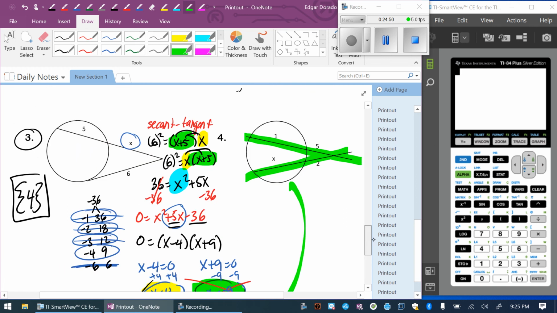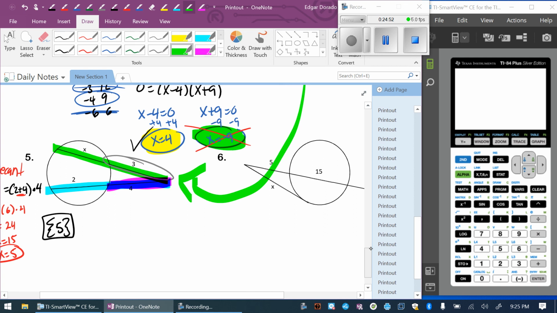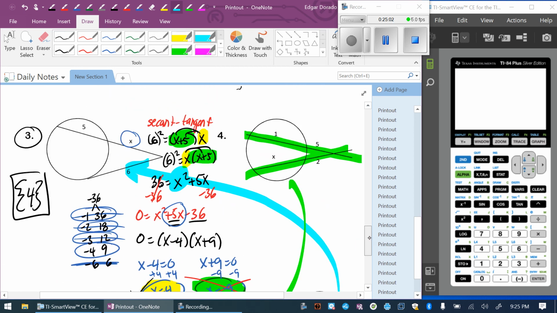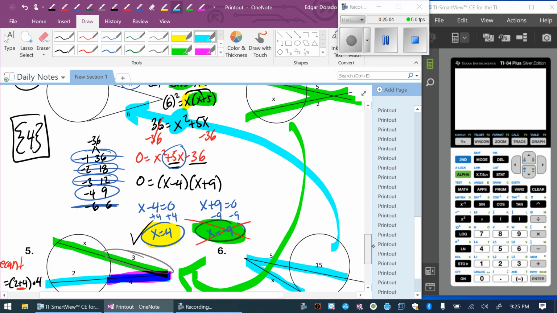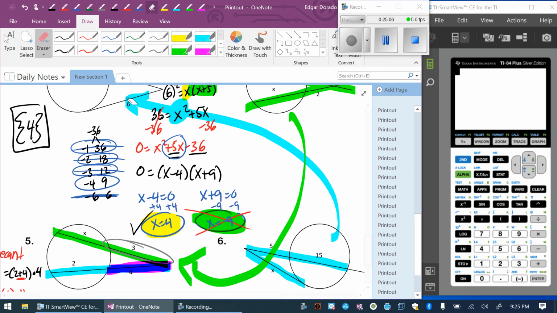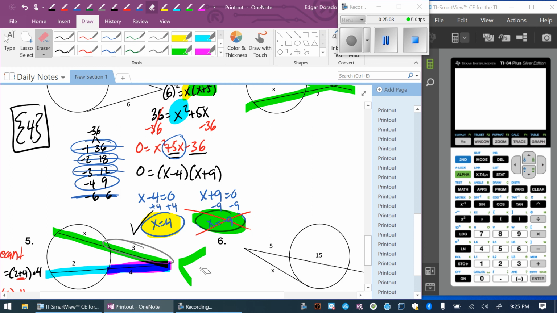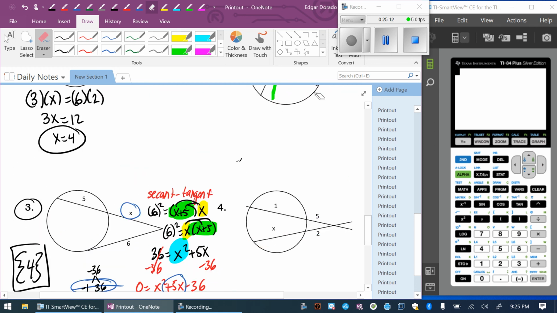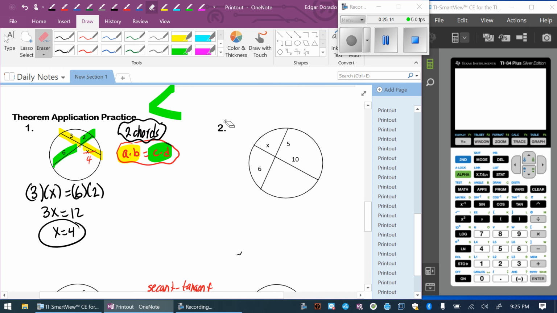And then finally, for number 6, this is a tangent and a secant. Well, we just did a tangent and a secant problem here on problem number 3. So I want to go ahead and let you guys give those a shot. I'll come back so you can double check your answers for those. But for now, guys, go ahead and pause the video at this time and go ahead and try problems 2, 4, and 6 for me, please.